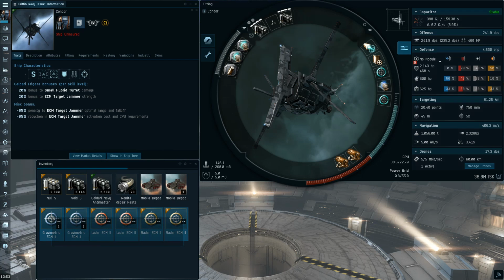In the cargo hold, you'll want to take 2 of each other racial type, along with ideally a mobile depot or 2, so that you can refit to different types. That way you can always fit the right ECM for where you're going into. Most of the time you're going to go into people, because not a lot of people want to go into a Griffin Navy Issue. In fact, not a lot of people want to fight a Griffin Navy Issue at all. This is kind of like the Sentinel of novice plexes. It's very hard to get a consensual fight in this ship.